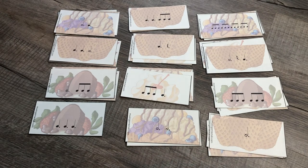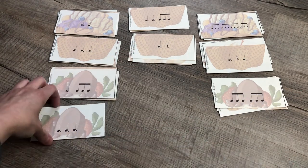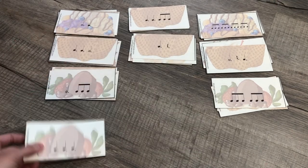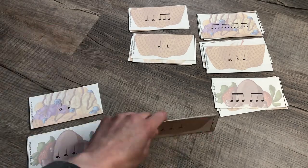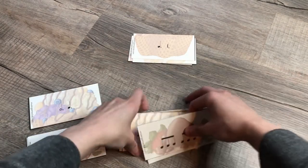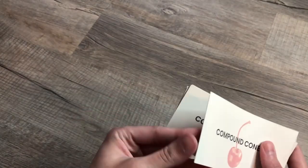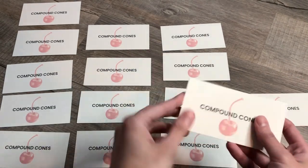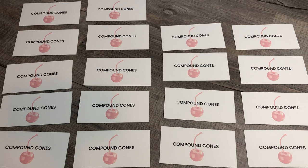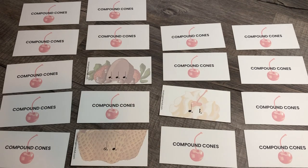Here's the matching game. These are all the six-eight, nine-eight, and twelve-eight cards. What you're going to do is choose two of each meter — so two nine-eight, two twelve-eight, and two six-eight. Then, like any other memory matching game, you mix up all the cards and lay them out on the ground or a table. Unlike most matching games, for this one you need to pick up three at a time. You can match them based on time signature and not just identical appearance.